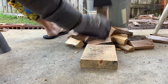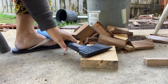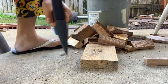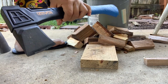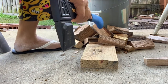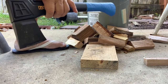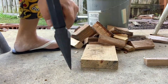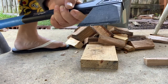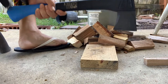Easy way. So that's the one, this Lexivon axe, how it works. More than $30, you can't go wrong because you can do the job. And it's very handy. You can use it by one hand, you can use it two hands.